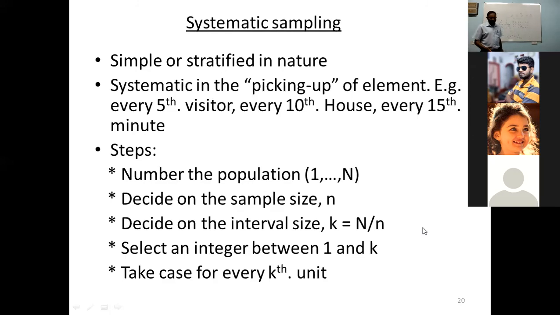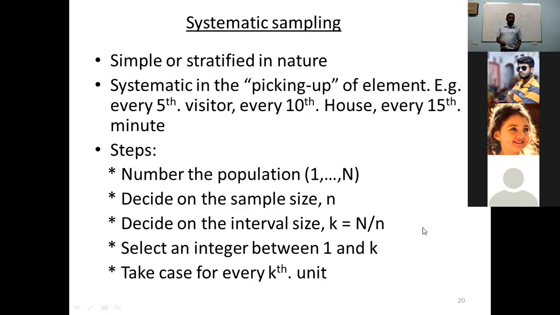Select an integer between 1 and k. In your case k is 40,000 divided by 200. I didn't use 37,000 because it is easy to divide for us to get an example. So K is 200. So 1 to 200. That means the sample size, so the jumping in our case, the total sample is also 200. The distance between the first sample and the second sample is also 200.